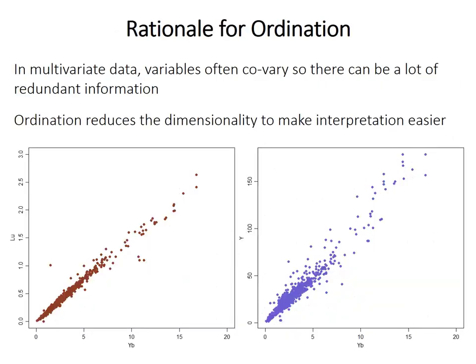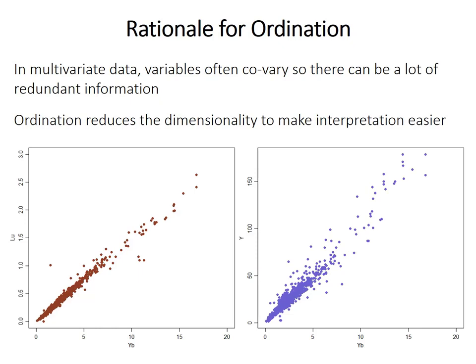So though multivariate data is complex, certainly, there's a way forward for interpreting it. And that is that there's often some degree of covariation between the variables, and this introduces redundancy into the data set. So for example, in the examples below, the lutetium value on the left covaries extremely strongly with the ytterbium value, and same with the yttrium value.